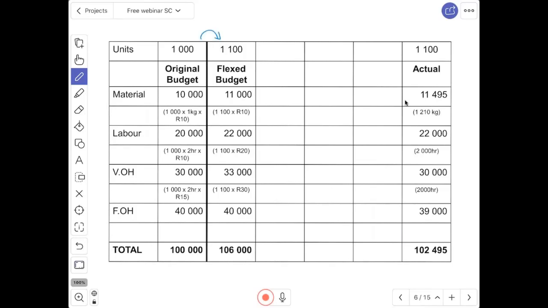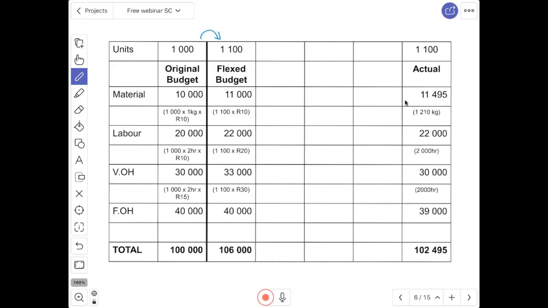Now, flexible budget, some of you might be sitting there, you understand it 100%. So then the next 5 minutes is going to be a waste of time for you. But if you don't fully understand the flexed budget, please, this is the time where we can clear this up. And I know when I marked standard costing, even in third year and CTA, students often failed standard costing because they didn't flex the budget. They know they should, but then somehow in a standard costing, they just fail to do it and they lose all their marks. Not 1 or 2 marks, almost all their marks, because all the variances are wrong.